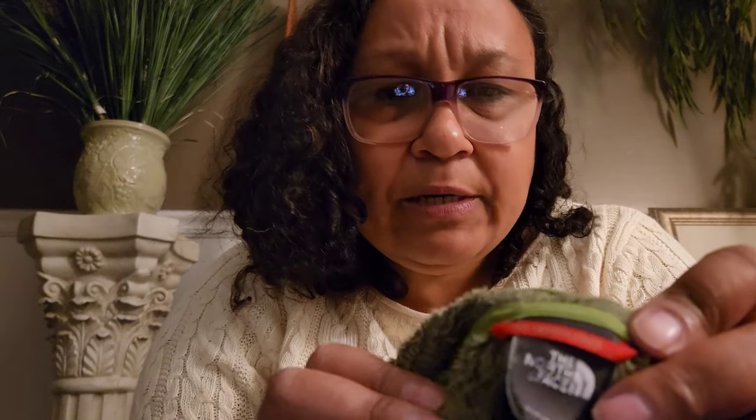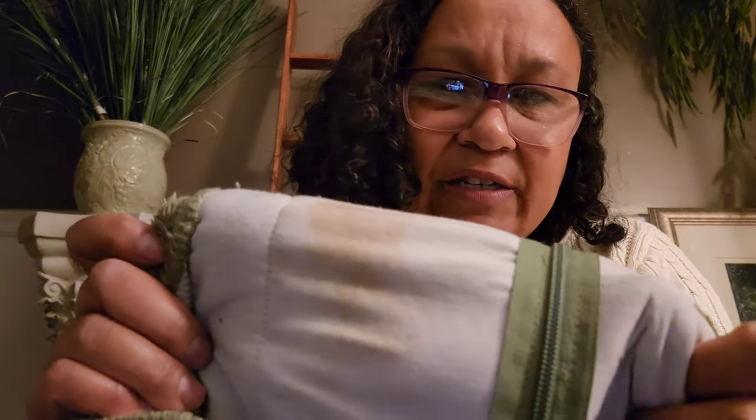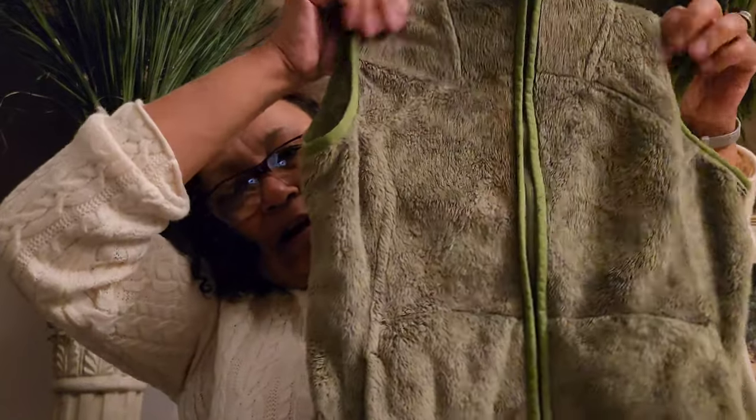A few videos back I got a North Face piece in size small that was totally saturated in pet hair. I washed it and it sold like the day I posted it — not for much, I think for like 20 bucks. But this is another North Face piece in size small. It's like a chartreuse green sort of plush vest and it does need to be washed — on the inside there's like a coffee stain. I think just because it's that neat color and it's plush I probably will not have any trouble selling that.